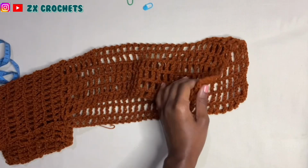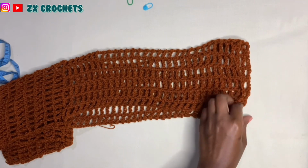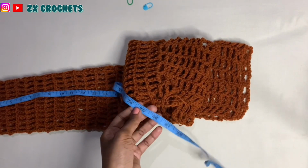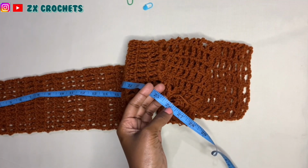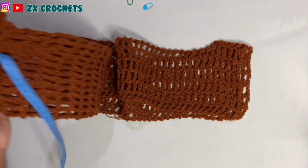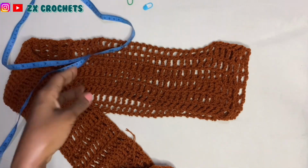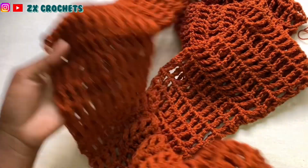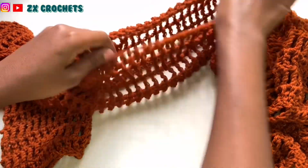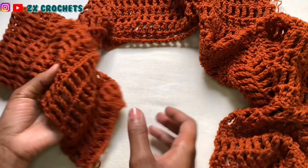So these are my 25 rows of sleeve, and then we are going to be repeating the same thing onto this side. 25 rows this side. When I measured, when you stretch it, it's about 27 inches long, but without stretching it is 22 inches long. So I'm going to continue to finish this side, and I'll meet you when I'm done. So these are my 2 sleeves, and we are done. Actually, this is the neck part, it's pretty wide, and these are the beautiful sleeves.